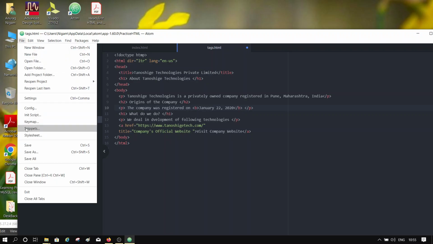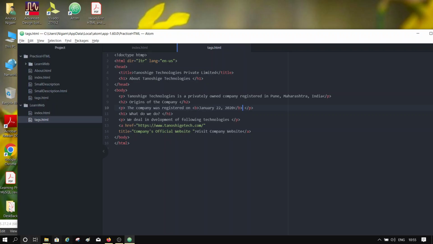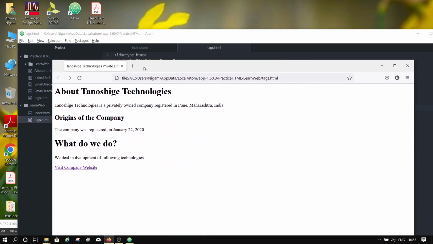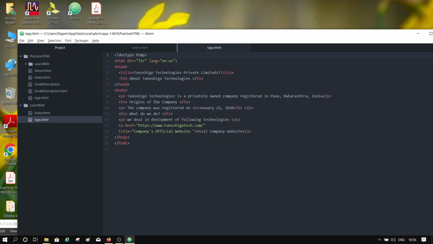Let's see, save, and when I go here, you see here this date is not emphasized in any way. When I refresh it, now you see that this has become bold, right? And similarly, if I want the company's name to be italicized, I can go here and put an inline tag which does that.